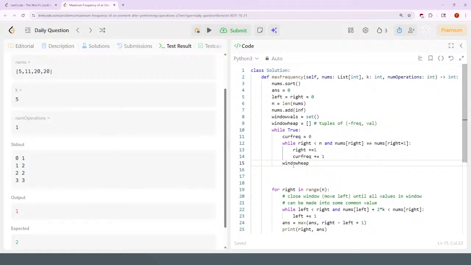Why am I having a set of values? What is the point of the set again? It's to keep track of everything inside my window.